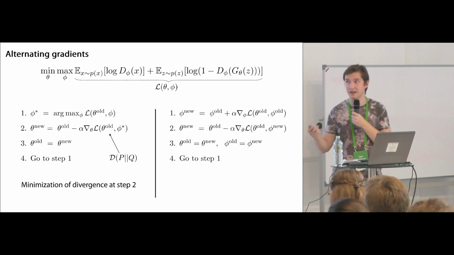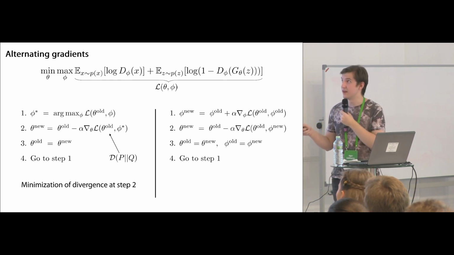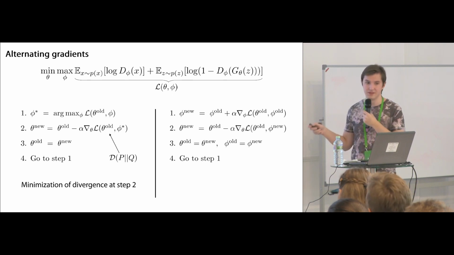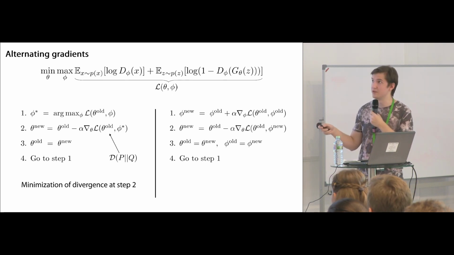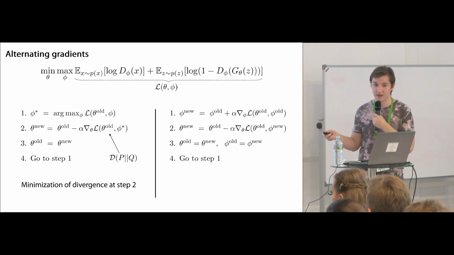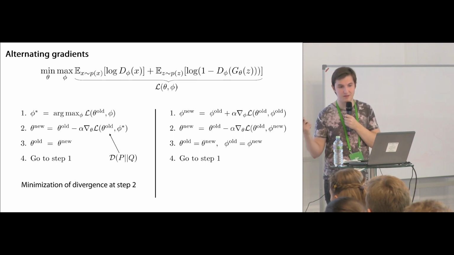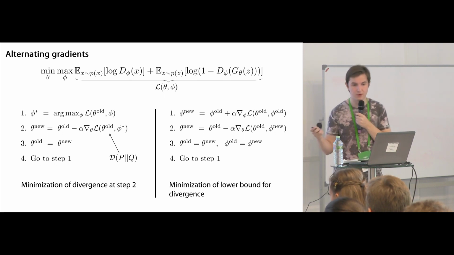And let's consider the alternative algorithm that is actually used to train GANs. We just alternate between the updates for the groups of parameters phi and theta. Here we go up the gradient, here we go down the gradient. This objective actually works quite well. The optimization process actually works quite well, as we are going to see.